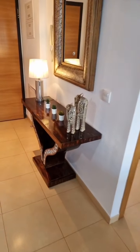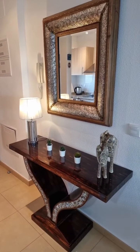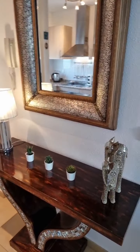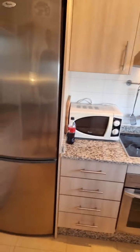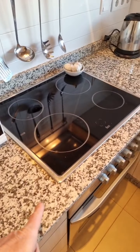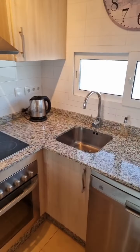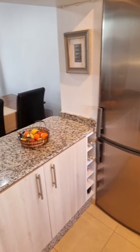So as you can see, I will point out several items, and I will start with this wonderful table over here. So there are many quite stylish options in this apartment, which do come included in the asking price of only 85,000 euros. And just proceeding here to the kitchen. This kitchen has also been renovated. As you can see, there has been a new granite top work surface put on, and this really looks fantastic, to say. It's a very nice kitchen. Well done to the owners.